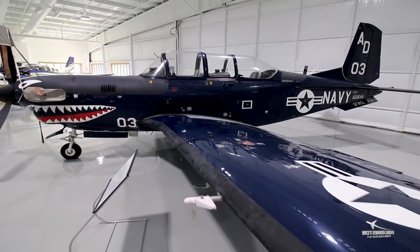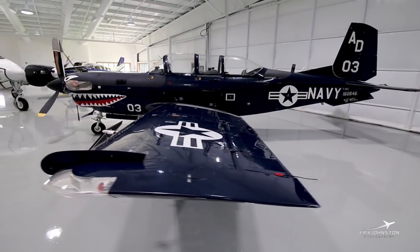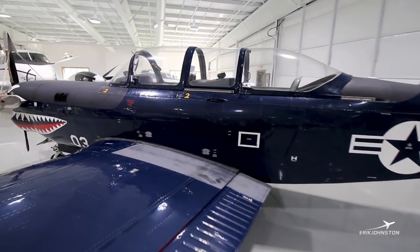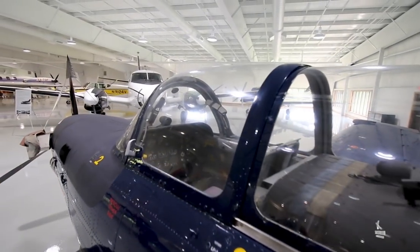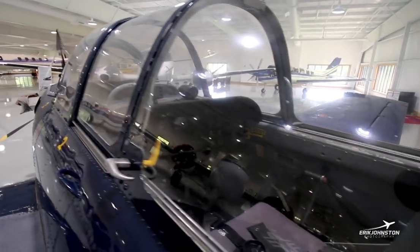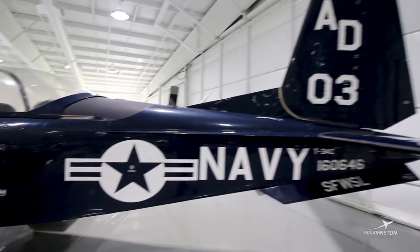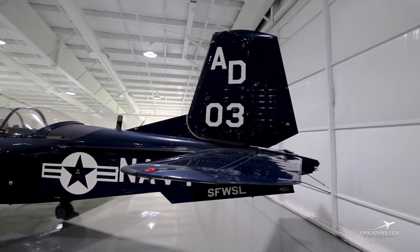The bubble canopy gives great visibility in all directions, making for a very dramatic difference from the usual cabin of the civilian aircraft. It has a beautiful power-on stall that takes just a little extra back stick to break, and it falls through nice and level through the horizon if the stall is coordinated. The power-off stall is quite docile also, but there is practically no buffet before the stall to warn the pilot. It's not unusual to end up between 60 and 90 degree bank angle coming out of a power-off stall, but it is hardly noticeable due to the plane's awesome roll rate back to level.